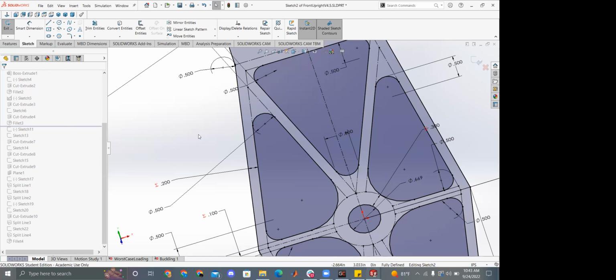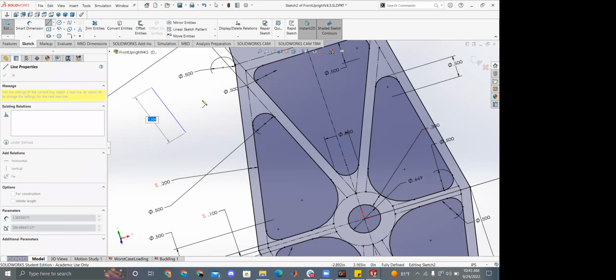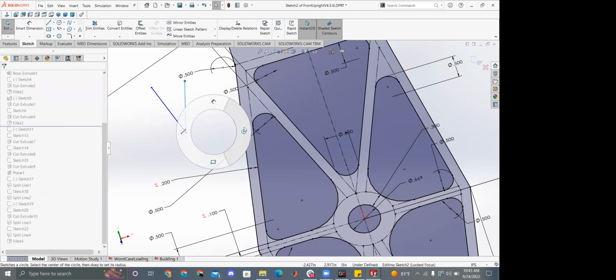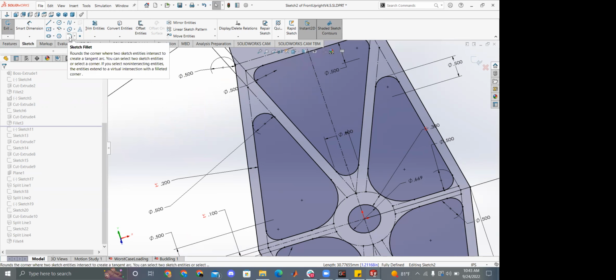Yeah, I cheated on this one. I took the long way where I just took a line, an arc, and made it tangent to both. But it achieves the same end basically. This is probably the best way to go because I think it's a lot easier to dimension. The 2D fillet tool is a little finicky sometimes. It'll do things you don't want it to do. Doing this kind of thing gives you a lot of control over it, but it does take a lot longer, so it's up to you.